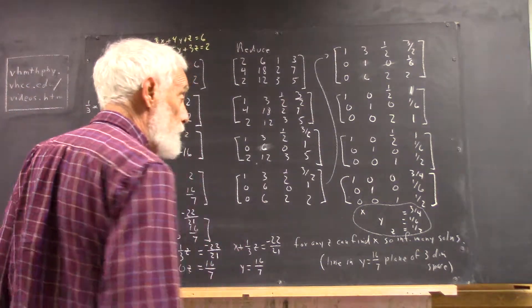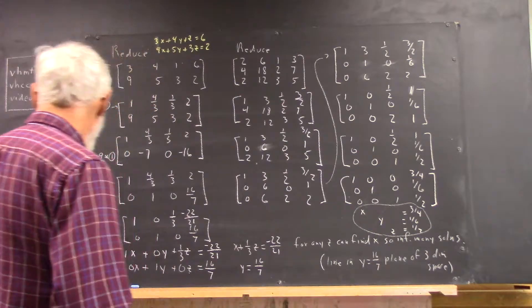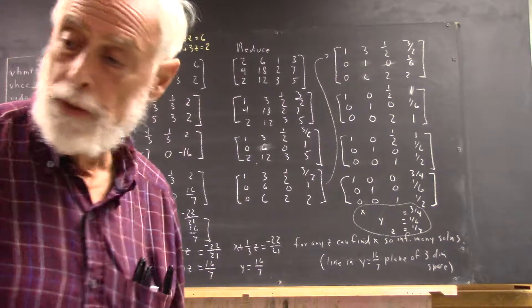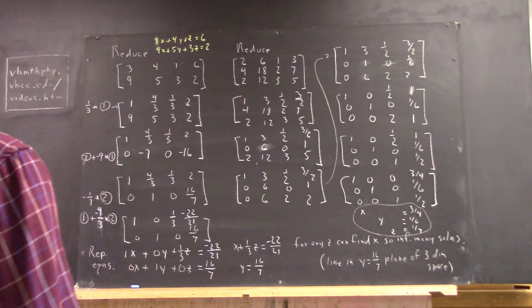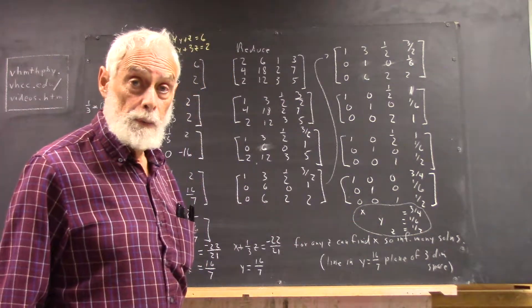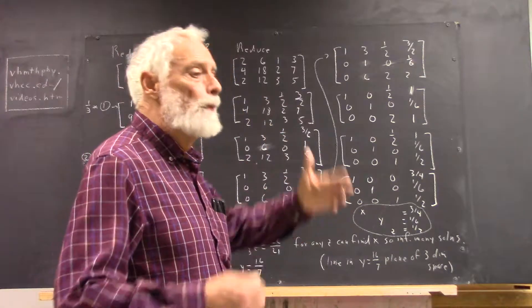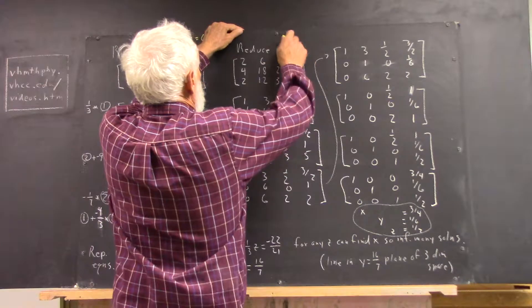Now, I don't even guarantee that the arithmetic is correct here. So you can check out the arithmetic, but we want to see what the sequence of events is. The main thing I'm trying to get across here is what you have to do to reduce a matrix like this, which is totally analogous to what you have to do, or what you can do, to solve the system's equations.